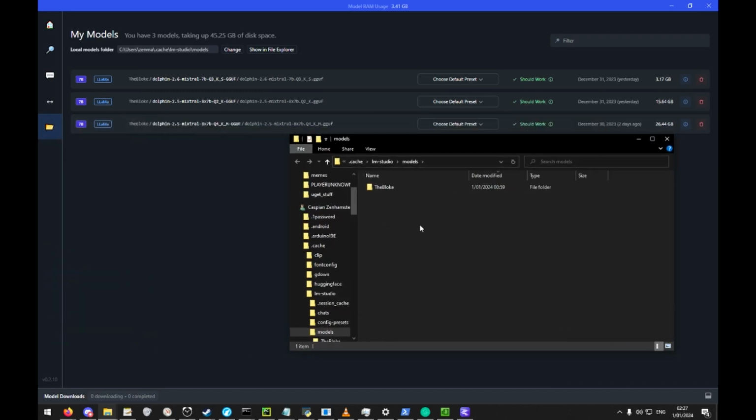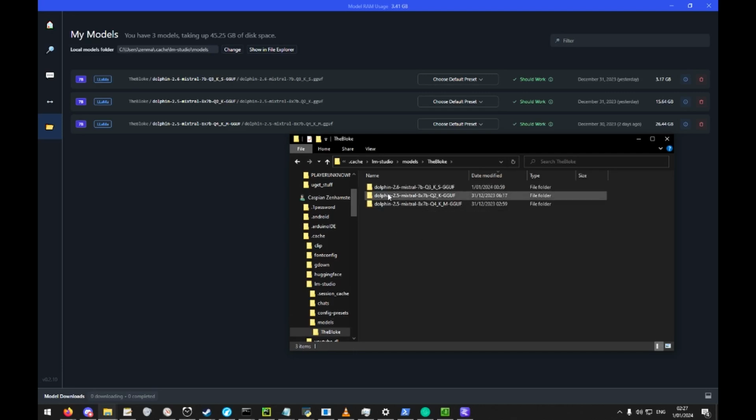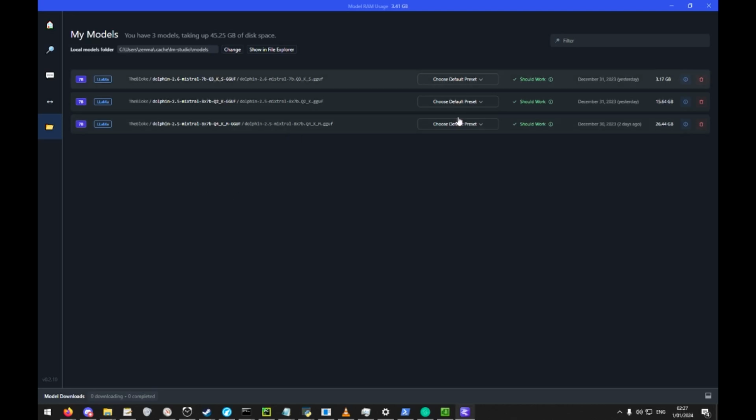Once you've downloaded that model, if it was from The Bloke or the link I sent, then you'll need to create a folder called The Bloke. You can't just put the model straight in this folder. Whoever you downloaded it from, just name the folder that, and then inside that, create a folder named basically the same thing as the model, replacing the dot. I don't think it matters too much, but you need another folder named whatever inside that. So it needs 2 folders, and then you can put the model inside there. In this models folder, you need one folder like this, and another folder like this, and then you put the model there. If you don't do that, the program won't detect it, and you won't be able to use it. Then it should show up here.